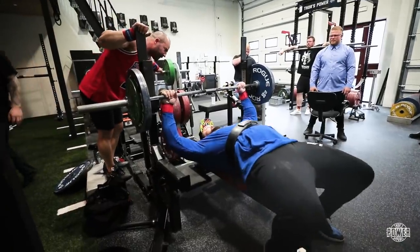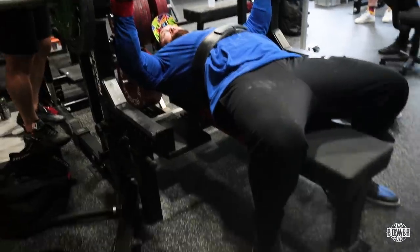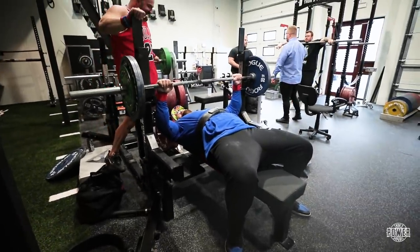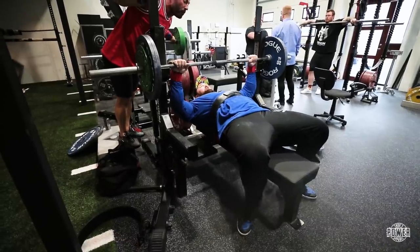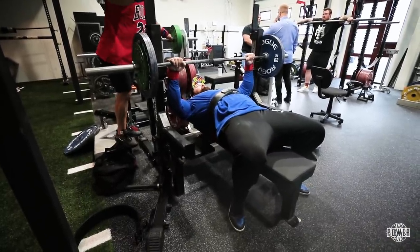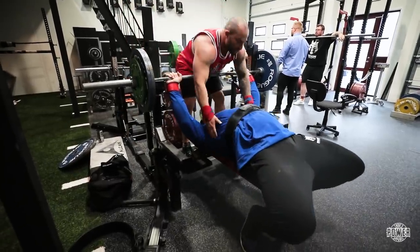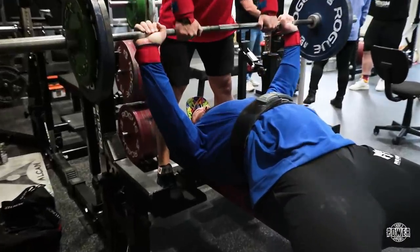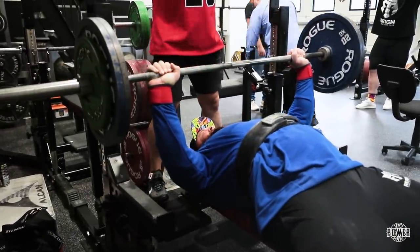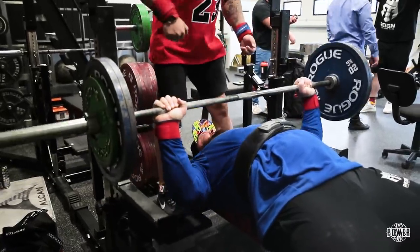Okay, let's go. Perfect technique. Come back, feedback more. Get uncomfortable, brother. Good. Push your heels down hard. Heels down. Shoulder blades back. Just squeeze them together. Heels down harder. Shoulder blades back. Heels down. Pull the bar apart. One more. Heels down. Pull it apart. Good.